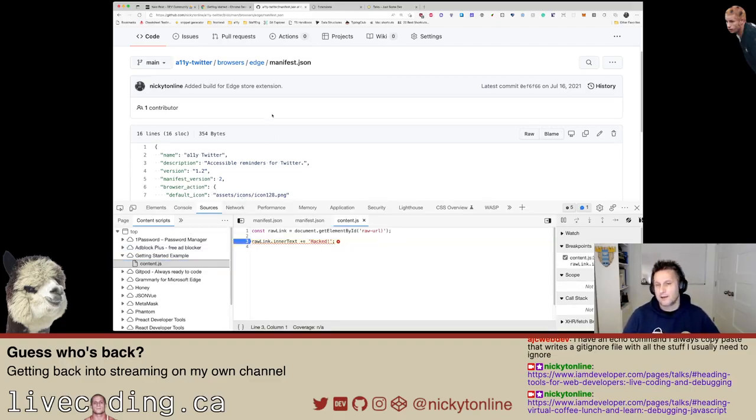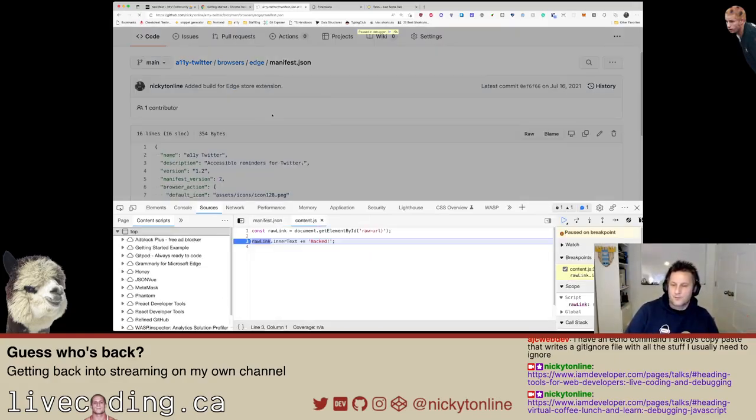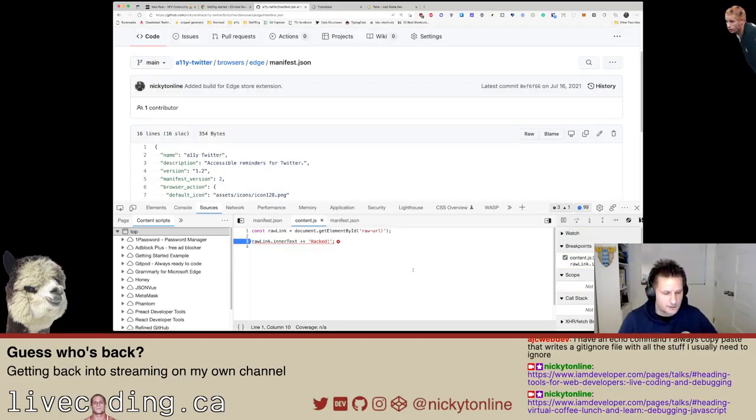But what's interesting here now is I'm loading a page, and it stops. I'm in the browser extension source code now. So that's kind of neat. The first issue I'm going to look at is, okay, raw link is null. So I clearly got the wrong one, and this is null. That's why it's going to explode. So I'm just going to let that continue.